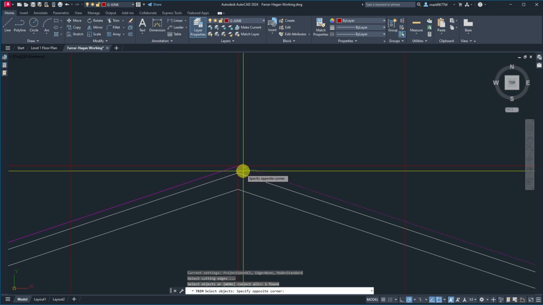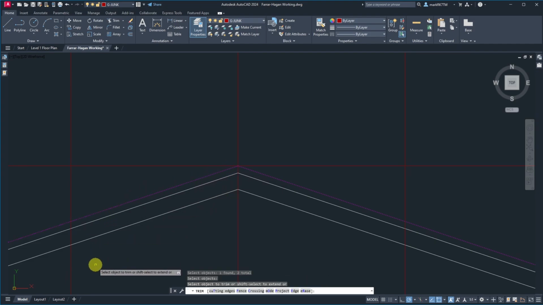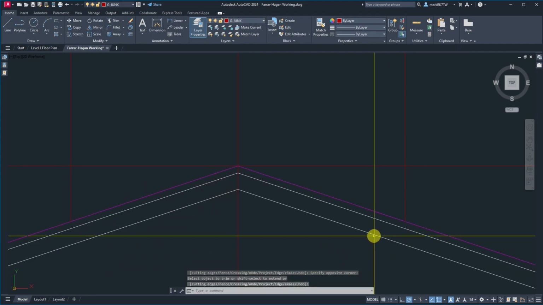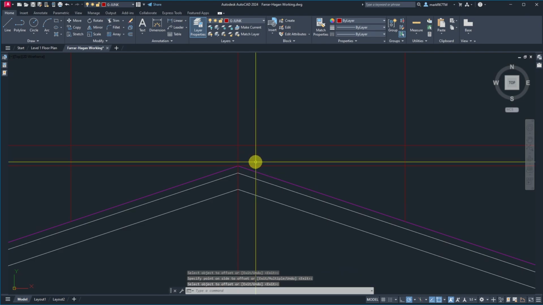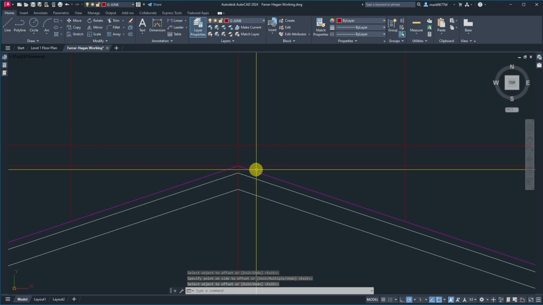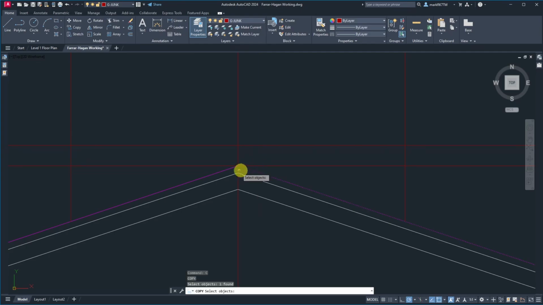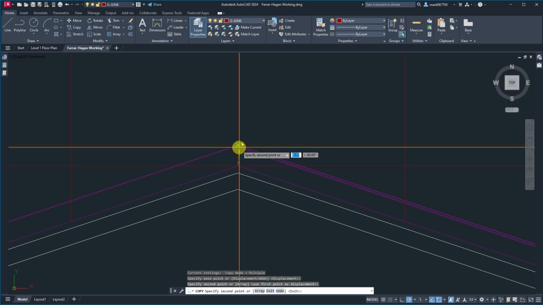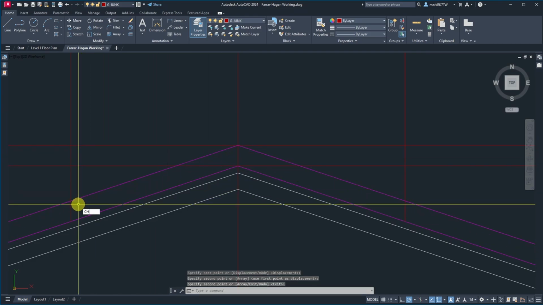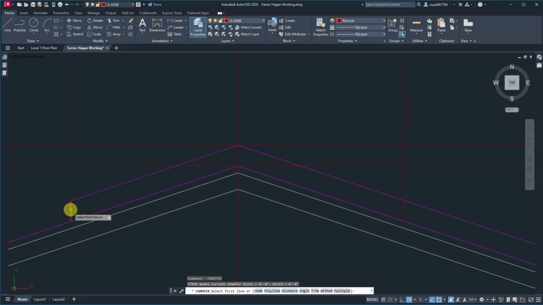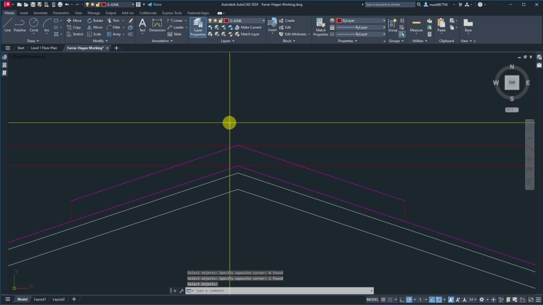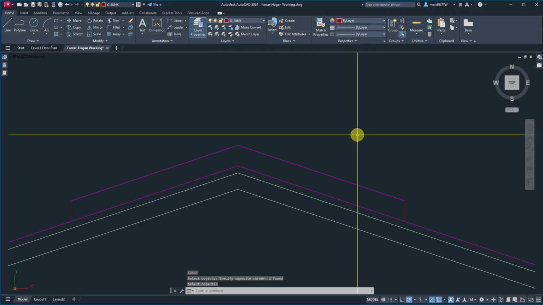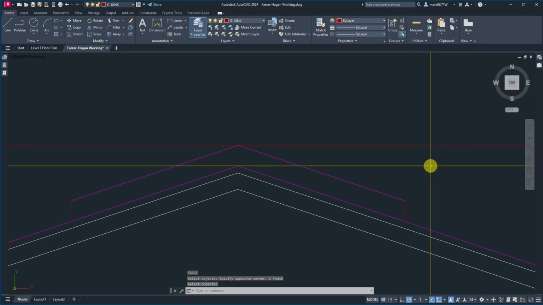So I'm going to trim to that. I'm going to trim that and that. I'm just making a ridge vent. Offset 1. And this just has to do with the way that Chief draws it. So I'm going to copy that and that to there, and then that to there, and that to there. Get rid of this center mark. Get rid of those. Well, I should have left the one. Let's keep that ridge one.